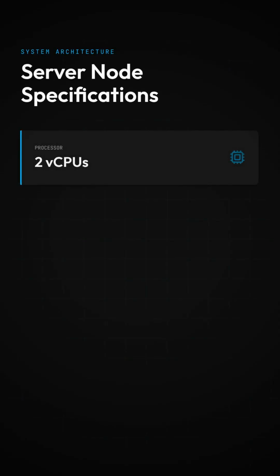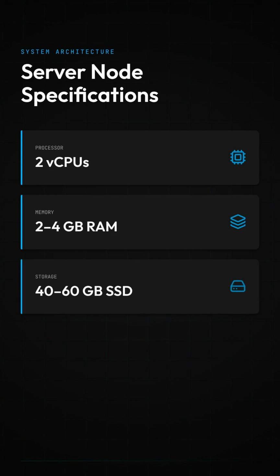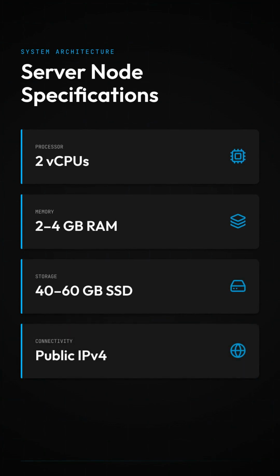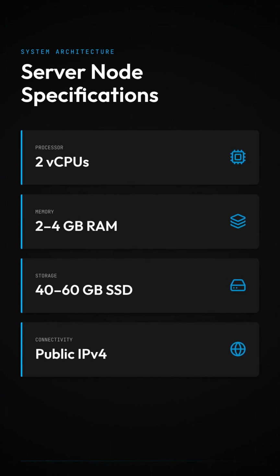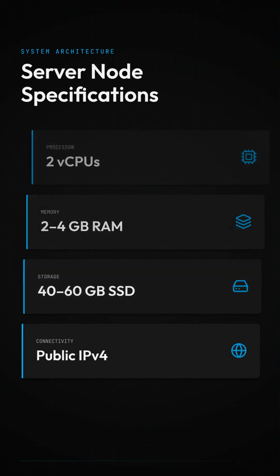You do not need an enormous server to begin. Since our worker will use external APIs for reasoning, the VM doesn't need to run massive models locally. It's only responsible for the runtime, tools, knowledge, and services. A practical starting configuration is 2 virtual CPUs, 2 to 4 gigabytes of memory, and roughly 40 to 60 gigabytes of solid-state storage. This gives us the capacity we need without paying for infrastructure we don't use yet.